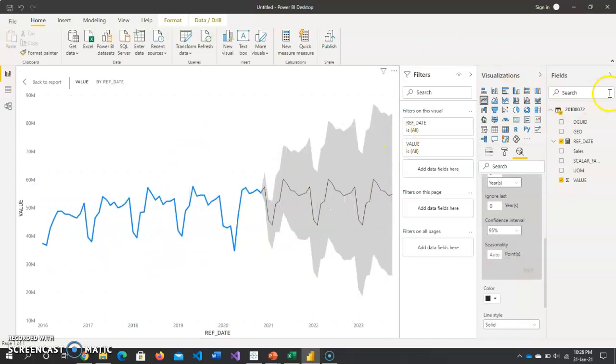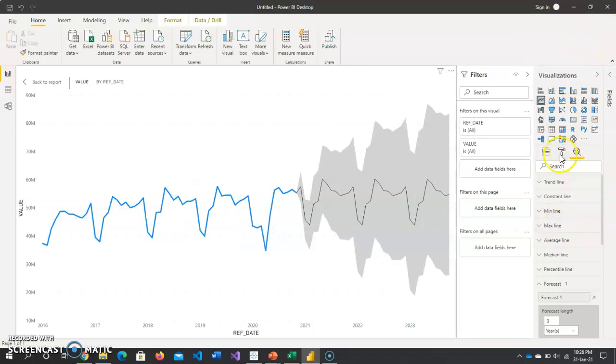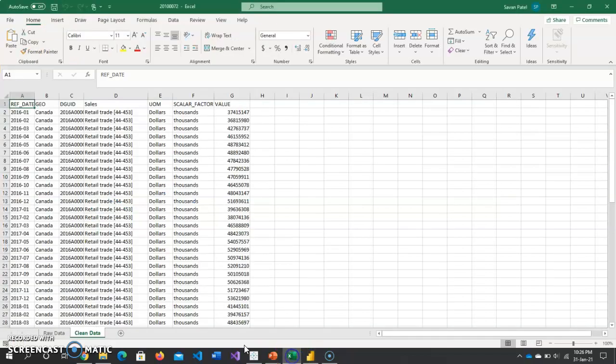Okay, so I got the data. I'm going to close the field now. So here I got the value of the retail sales by the date.